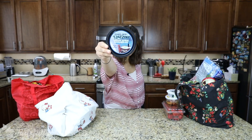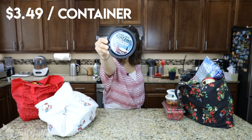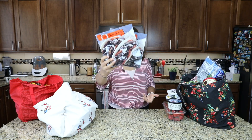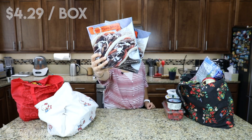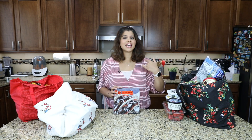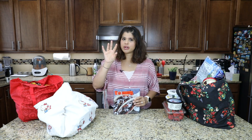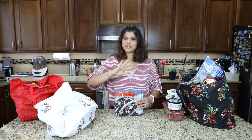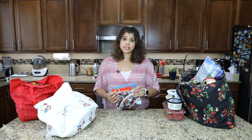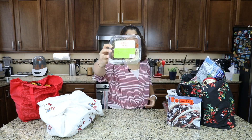I've got this container of tzatziki sauce because it's delicious. I wanted to make some homemade gyros, so I got two boxes of gyro slices. If you've never had this, it's delicious. I just take it and put it in the air fryer and let it get nice and crispy — not too crispy, you don't want it burnt, but just perfectly warm with a very nice bite to it. I could show a recipe if you're interested.